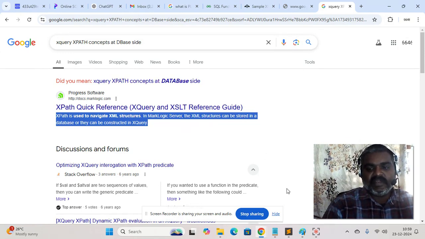In the same way, on the database side, PL/SQL programming is also an option to manipulate XML documents using XQuery XPath options.